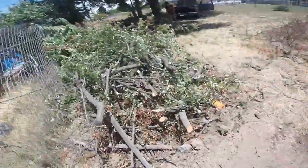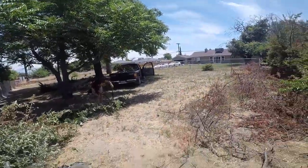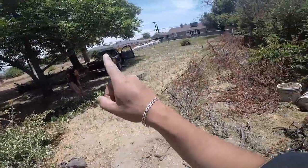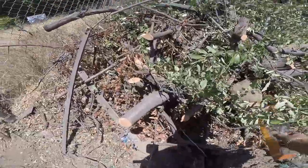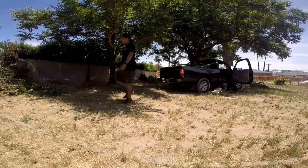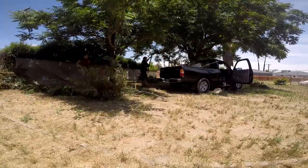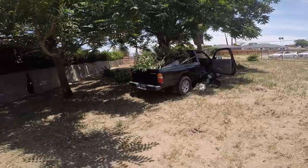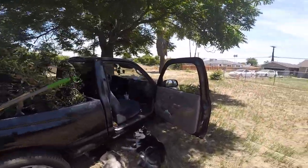There it is — it's already filled up. The animal can't get through there now. I just gotta load some of this into the truck and take it to the dumpster. The trunk was the main important thing; the rest I don't really care about, but since I'm already heading over there I might as well fill up the truck. Time to go to the dumpster and call it a day.